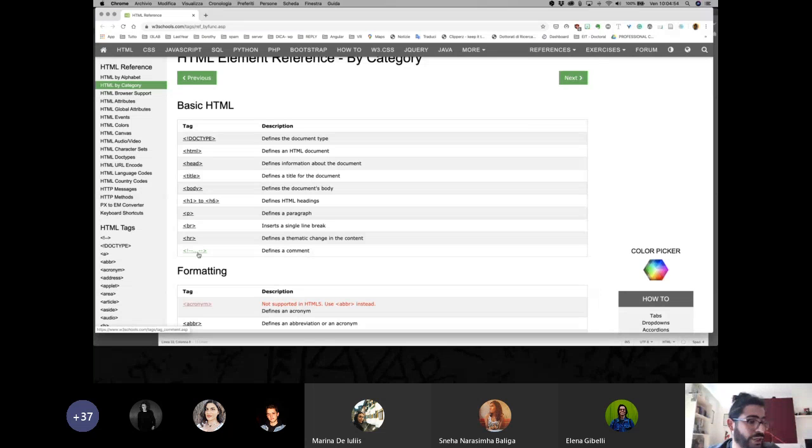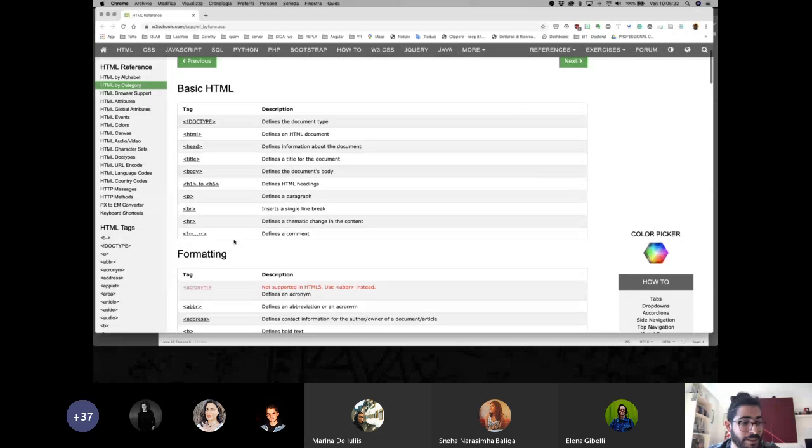So if you put some explanation of the code you write, it's not displayed on your web page. But be careful, since HTML tags end with angular brackets, sometimes you can make a mistake, and for example your comment ends before you want it to finish.